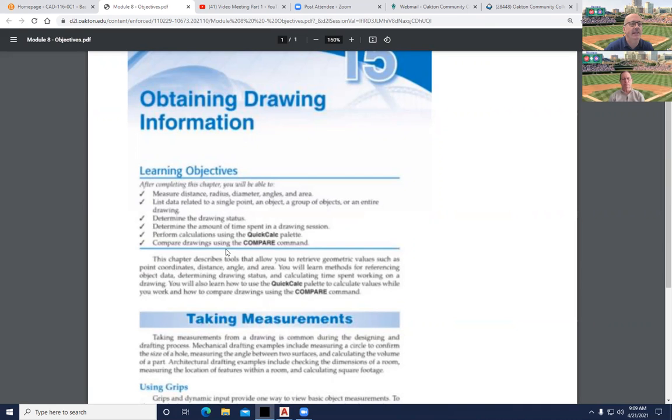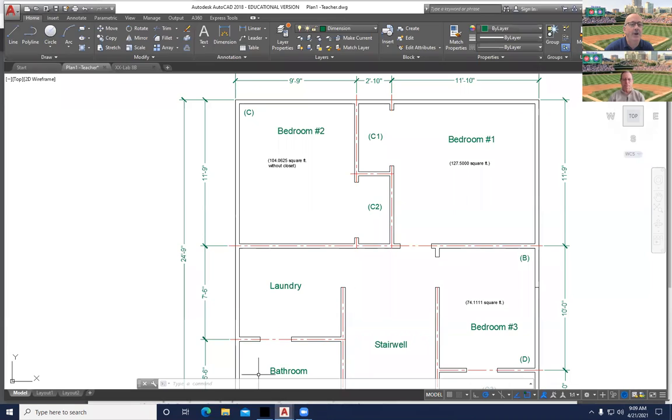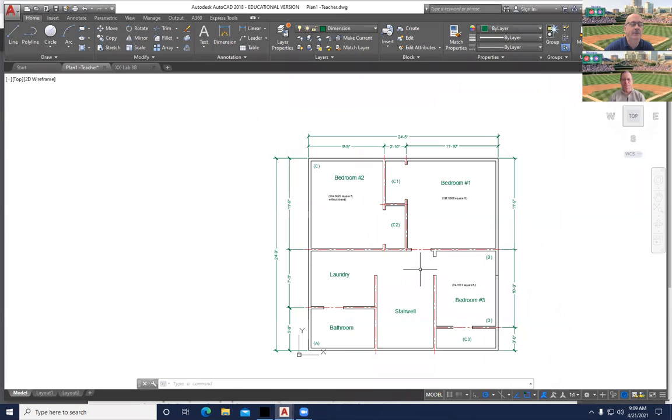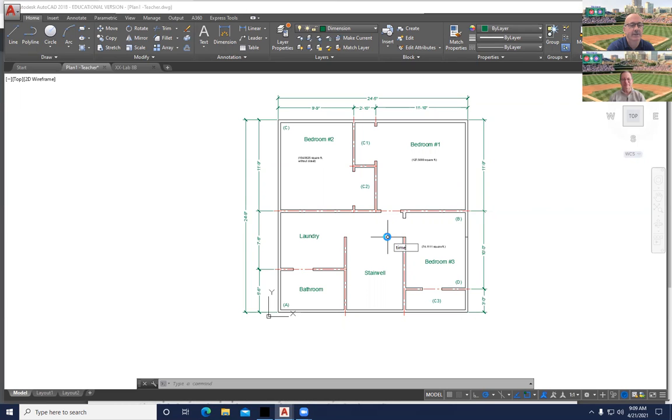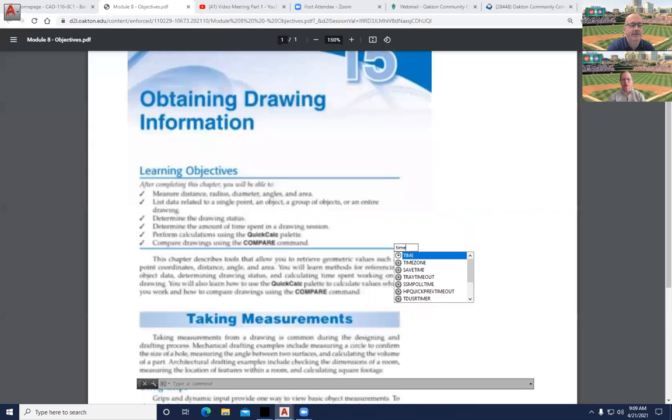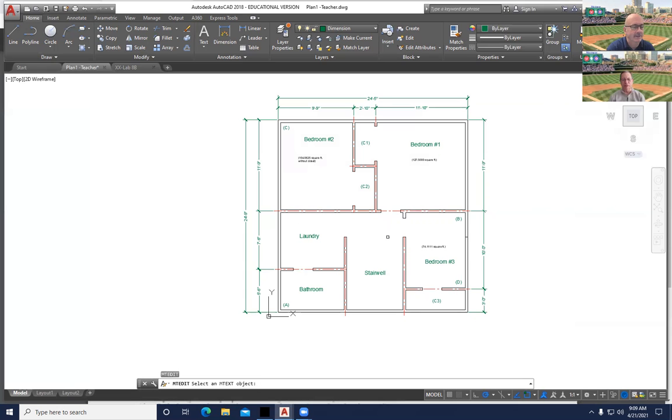One thing that I like to do when I work with AutoCAD, since I've been working on it for so long, is try to find out when I made the drawing. So there's a command called time. If you type in time and hit enter, hopefully, not a good sign. I've got to click on the drawing first, then hit it.